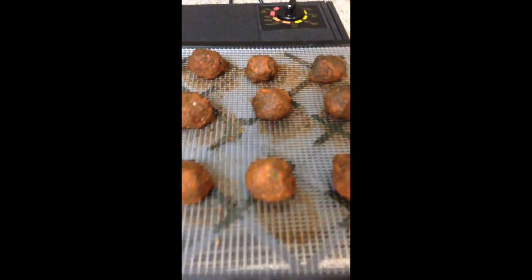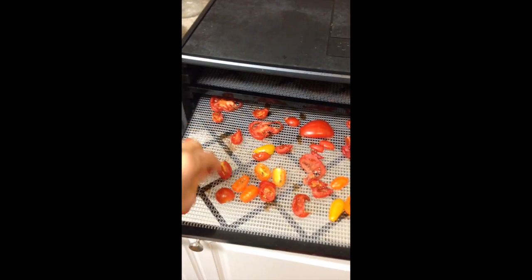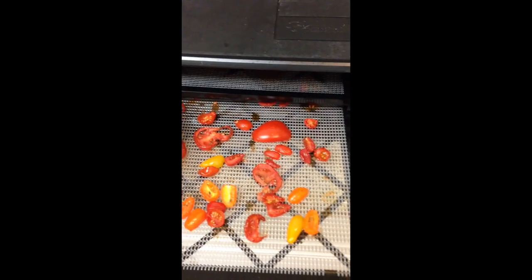I'm using the exact same dehydrator she's using and the same temperature. So I have it at 120. I do have some tomatoes on the bottom rack that I'm dehydrating. I'm going to use for the marinara sauce.